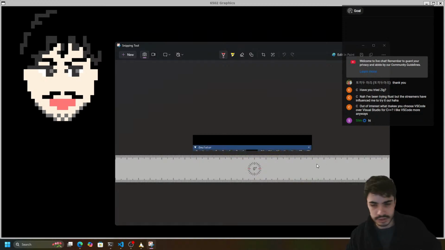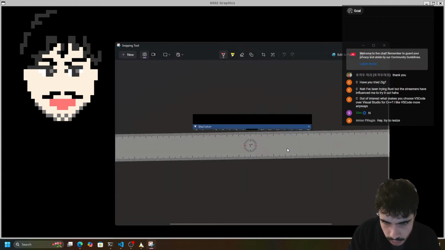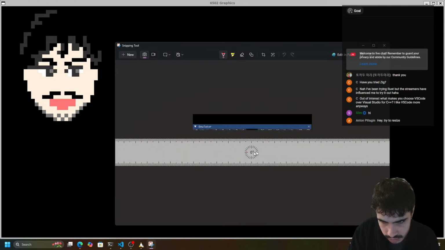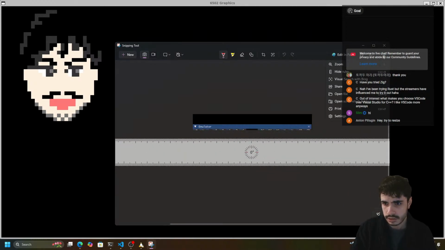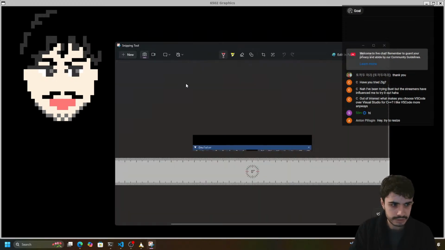If you work at Microsoft and you're developing features for this snipping tool, what use is this? You have a ruler that doesn't actually show you the size of things. Who thought of this? Oh, is a ruler so you can see the angle, I guess? This is so stupid. I just want to see the size of this. Settings. I don't want to have to save it.